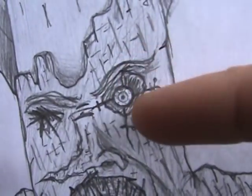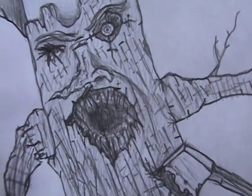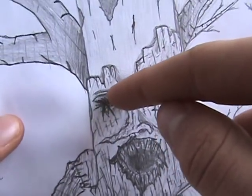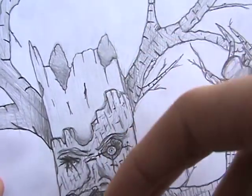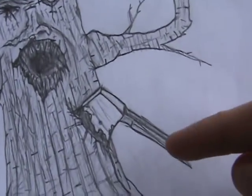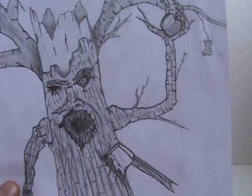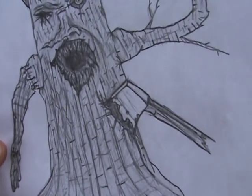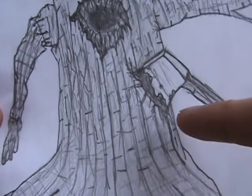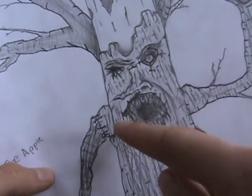There's his face — he has an actual human eye that he took from someone and put on his head. He's got a big hole — like those trees with holes in them — I made that his mouth, and he has little twigs for teeth all around. He's got a pointy nose. This eye isn't really working. Up here there's bark that just fell off the tree. I really like the way it looks. Right here is the Tin Man's axe — the tree was attacking them and the Tin Man tried to fight off the tree by hitting it with the axe, but it broke. And this is actually sap from the tree to look like blood, and just the roots.